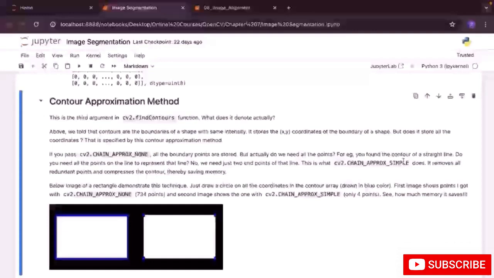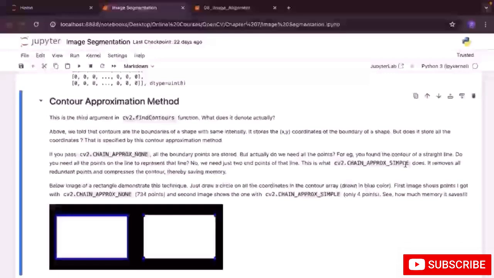But the question is, we don't actually need all the points. We just need specific important points, because from these important points, we can actually draw the remaining part of the contour. And that's what chain approximation simple will do. It removes redundant points and compresses the contour, thereby saving memory.